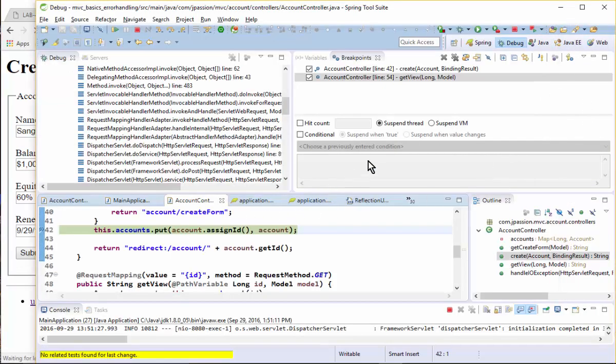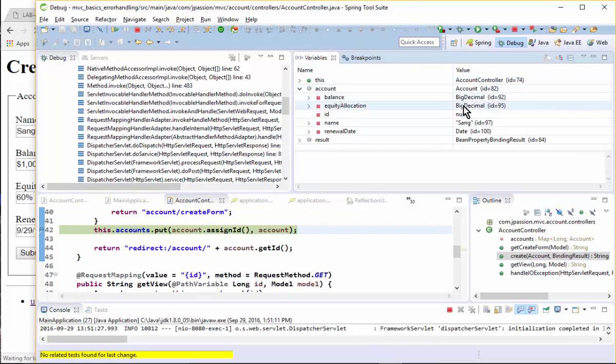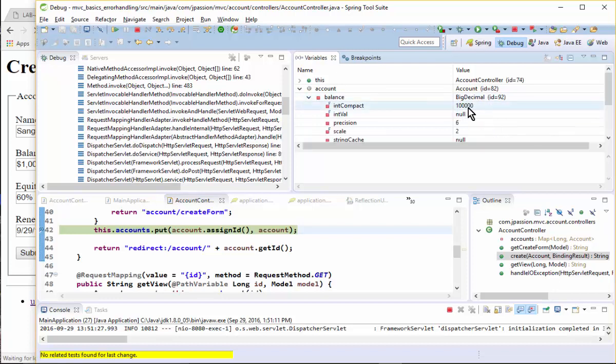You can go to the variables here. Account contains the balance, which is in fact the initial value null, precision and so on. That's the balance. What about the name? Name is Sang and things like that.